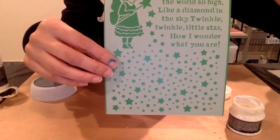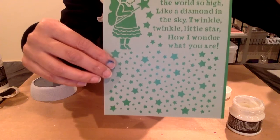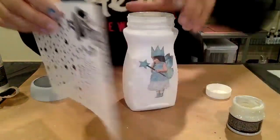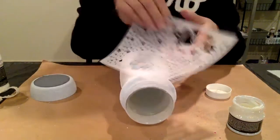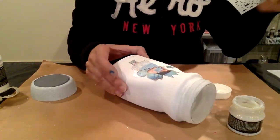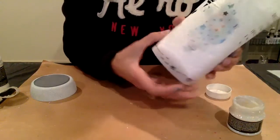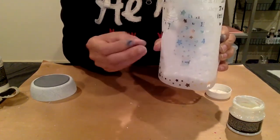And what we're going to basically be doing is I'm going to be stenciling on stars randomly on the front of my jar so that they sparkle. So we're just going to put this down. And again, I can see that lighting there. I'm not quite sure where that's coming from. It's making everything blue. But basically, all you're going to do is be stenciling through these stars around the girl and randomly where you want them.